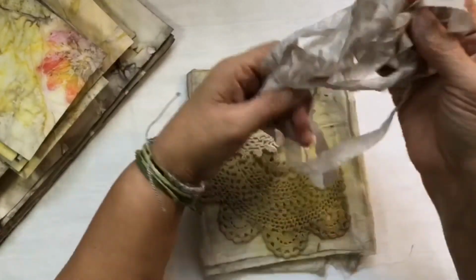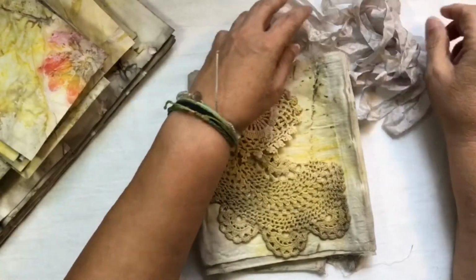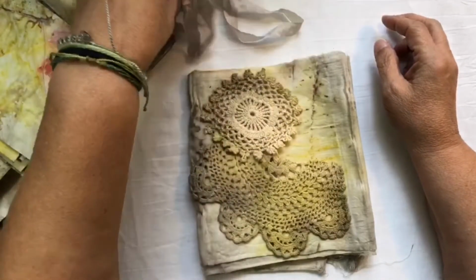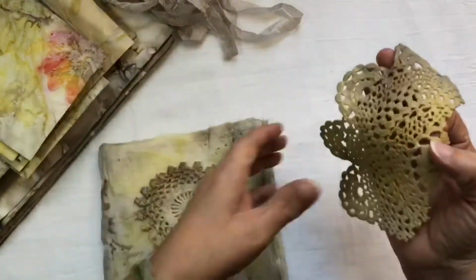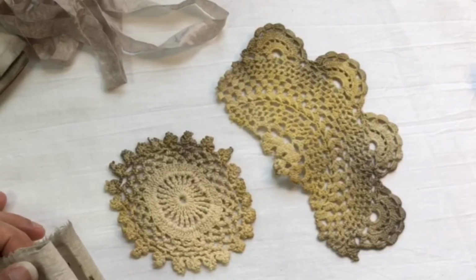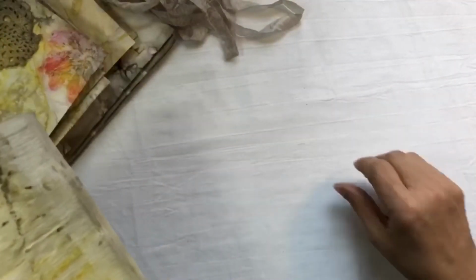So this here was a white seam binding, and I put a white sheet underneath so you can kind of see the difference, that this is actually gray now instead of white. And these here are the 2 pieces of lace that I used, and they took on some variations of color. And then this here is the vintage cotton.